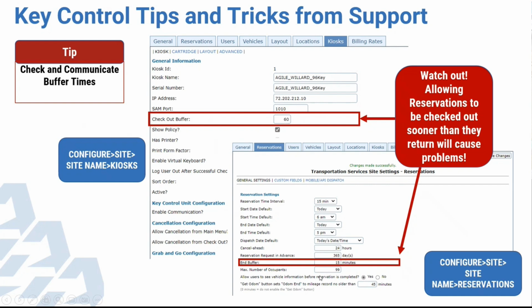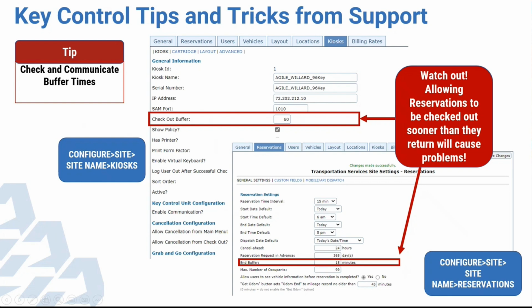If this number and the end buffer, which is set up for all reservations, are too close together, you're going to have a problem, because the end buffer here says a reservation cannot be scheduled to start X amount of minutes before the end of an earlier reservation.